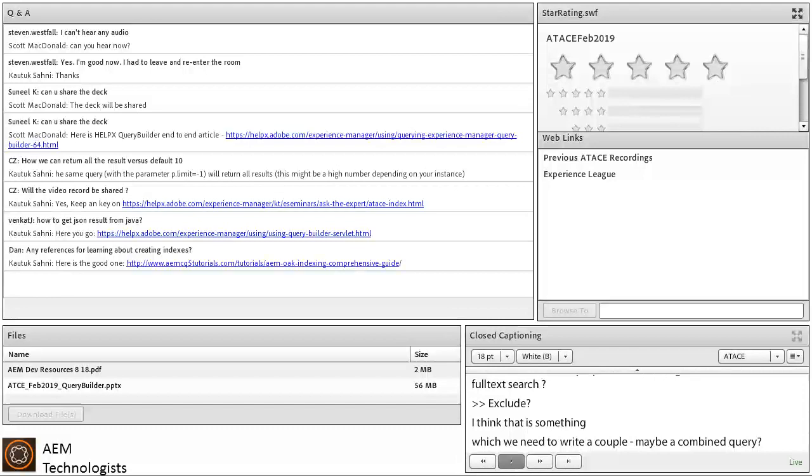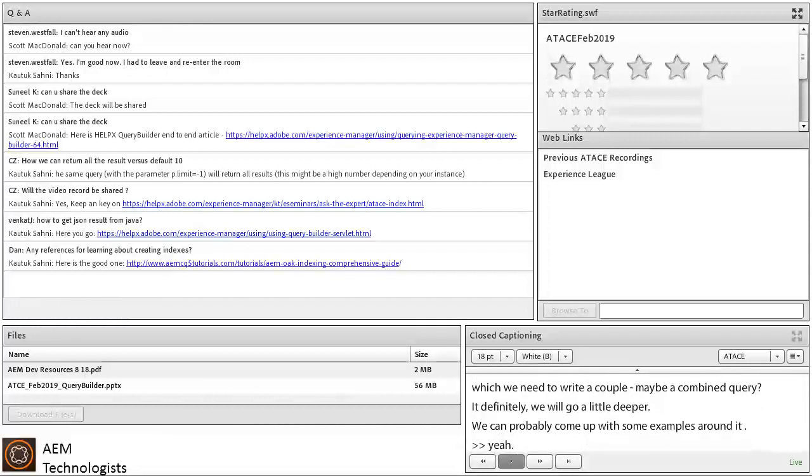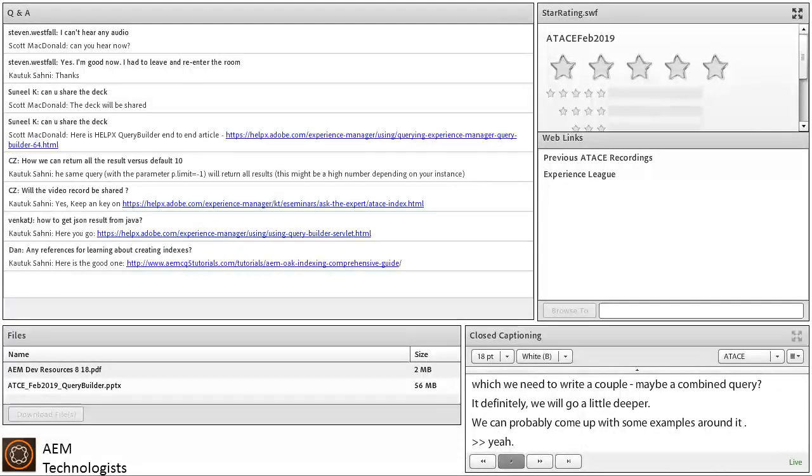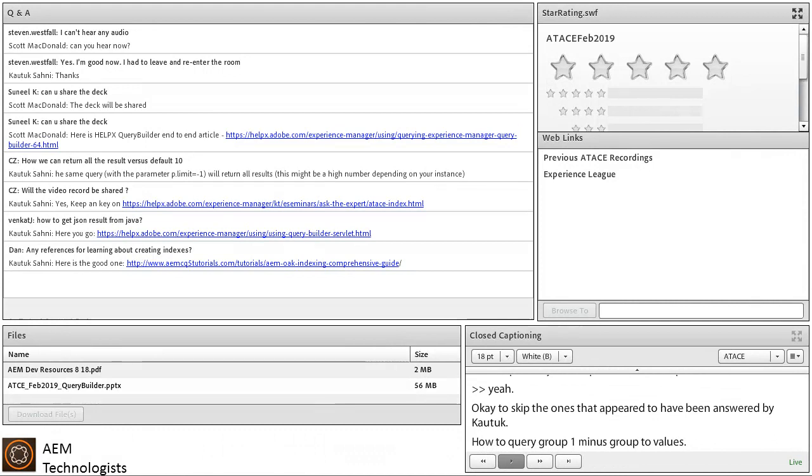I'm just going to skip the ones that appear to have been answered by Caltech. How to create a query like group 1 minus group 2 values? So almost like a concatenated one. What's the question again, Scott? How to create a query like group 1 minus group 2 values.